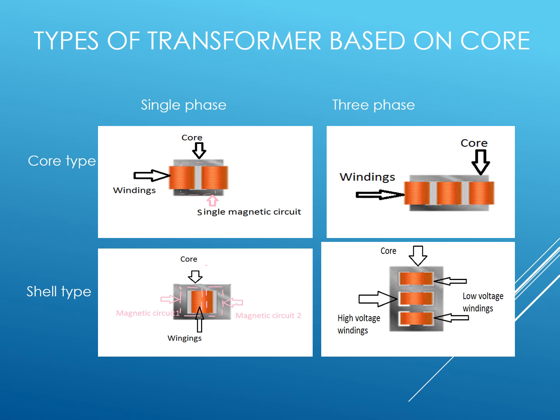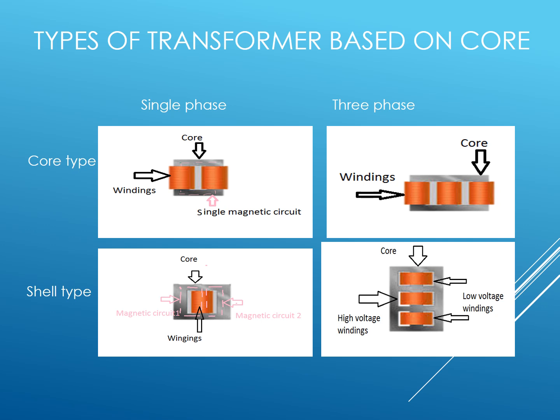Usual practice is low voltage winding is below the high voltage winding for mechanical reasons, and this has a single magnetic circuit and the core is of rectangular shape always, and winding encircles the core. That is, the core is surrounded by the winding. So due to that, natural cooling is effective. And the type of winding here is of cylindrical type that I already explained.